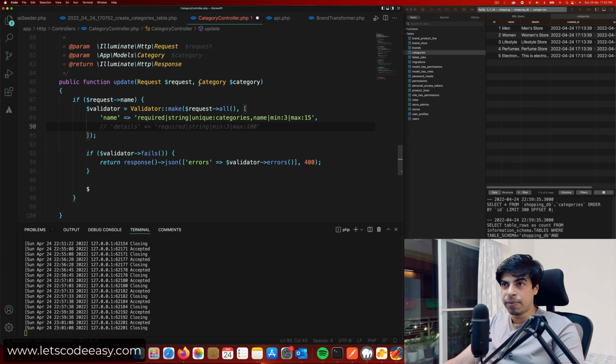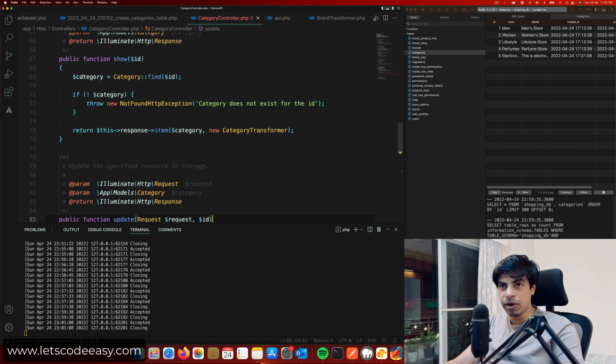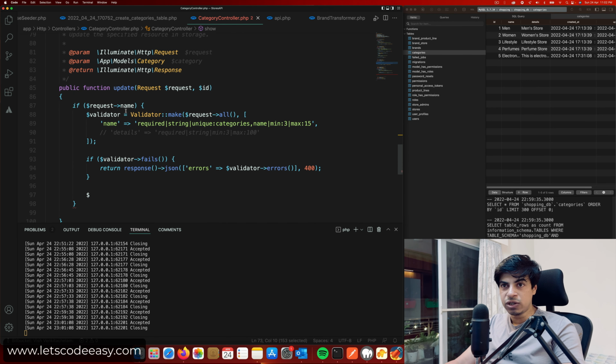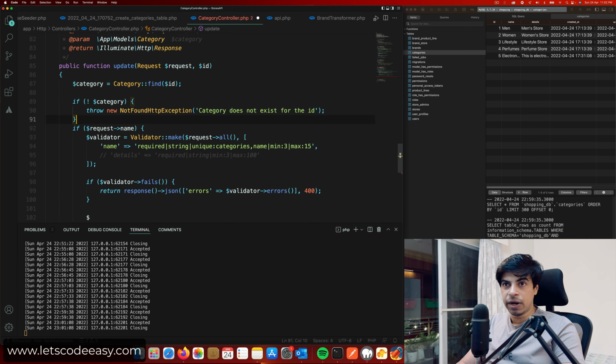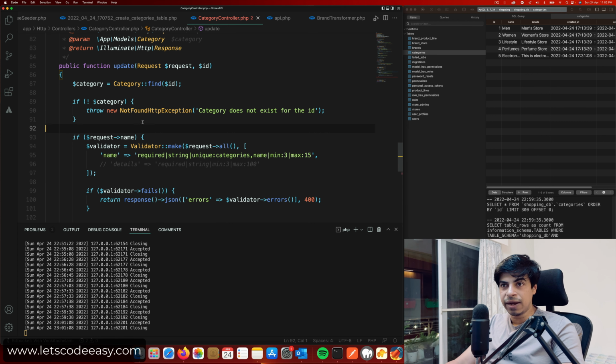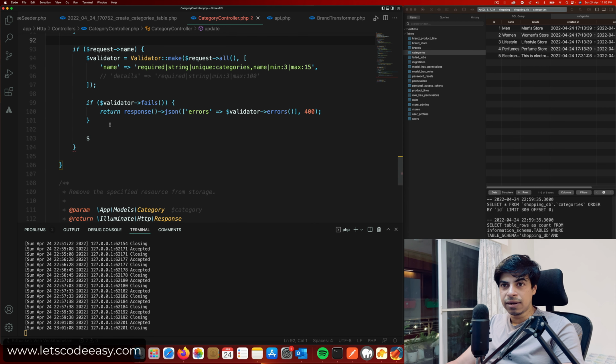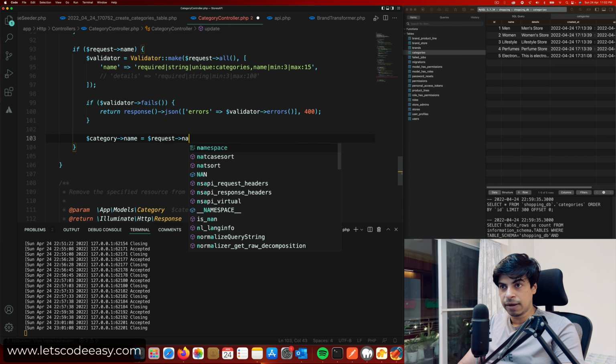Before that, I need to pick the category, and even before that, I need to get the ID of the category. So I am going to fetch it something similar to this. So category I need to fetch. That's the first thing we can already do, even before we check all these validations, whether this category exists or not. If it does, then that is when I'm going to set that value of name. If name is passed, I'm going to set that value.